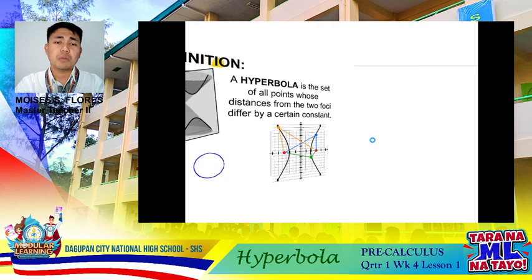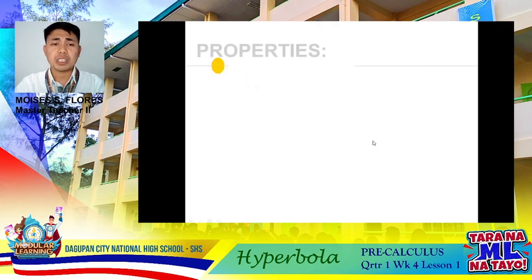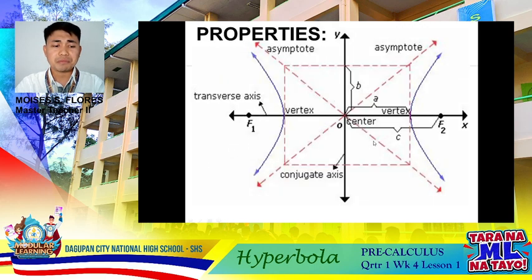Now, let us have the different properties of our hyperbola. A hyperbola is said to be centered on a point called the center of the hyperbola. The point on each branch closest to the center is now called your vertex. So from the center, the closest point is the vertex. The vertices are some fixed distance, labeled as a, which is usually called the real semi-axis, from the center.